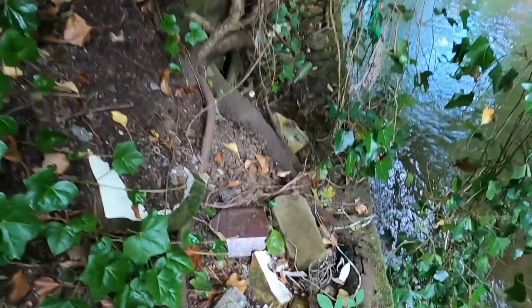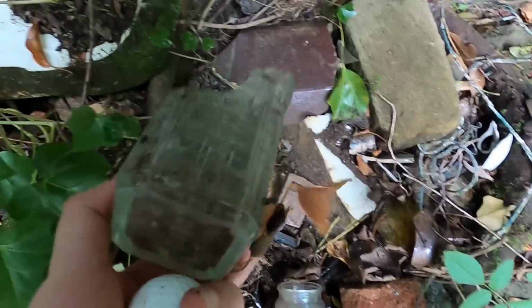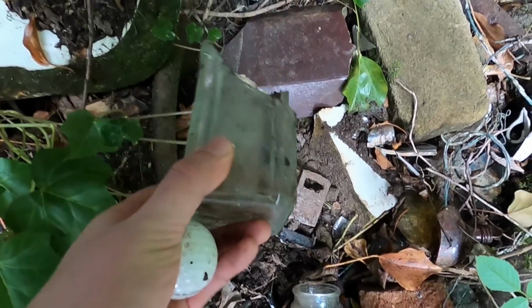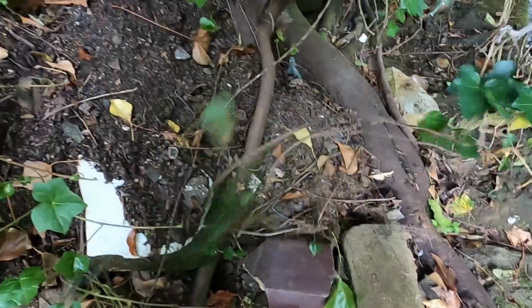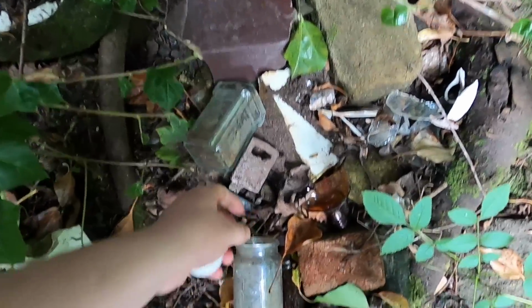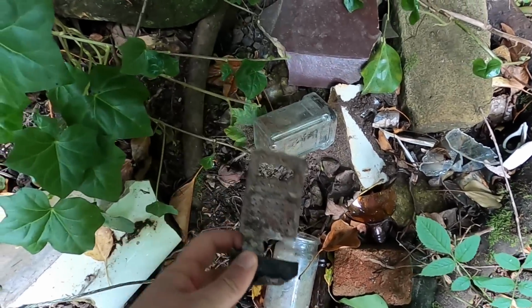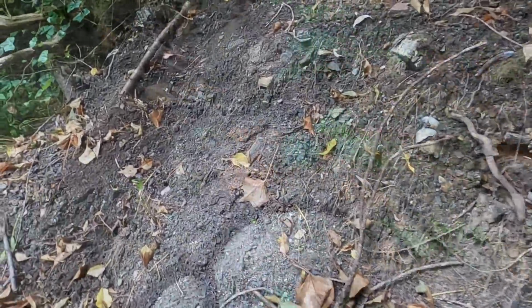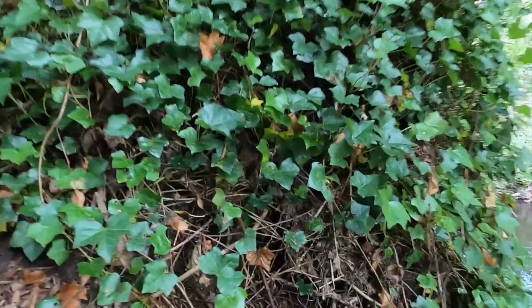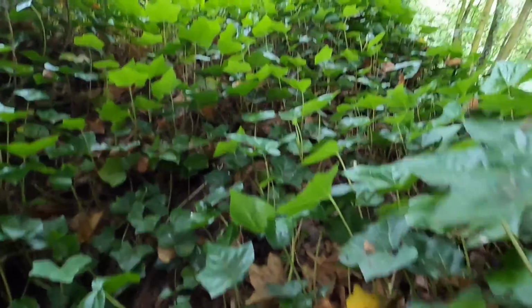A glass battery, that wasn't here the last time I was. Quite broken. Oh well, I'll take the copper wire, and I'll take the lead plate from out of the battery. Only one piece, there's usually two. Can't see it, might be in the river already. I've reached the end of a line of diggings, only found some plastic, some lead and some copper, and only one of those I take with any enthusiasm.